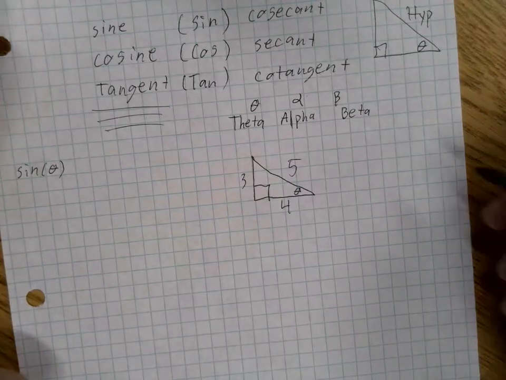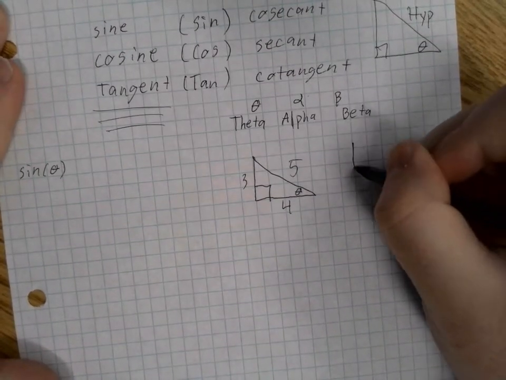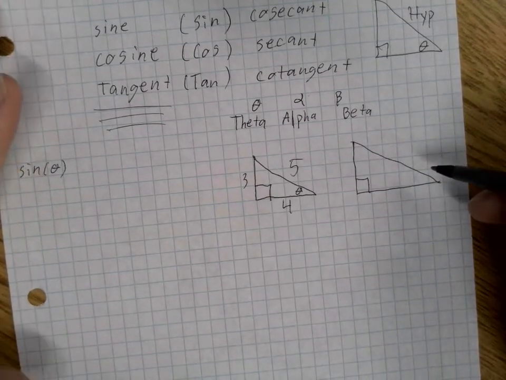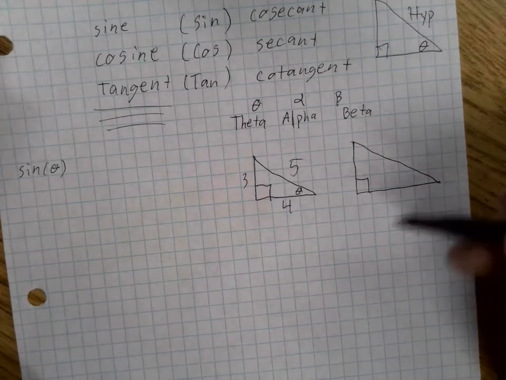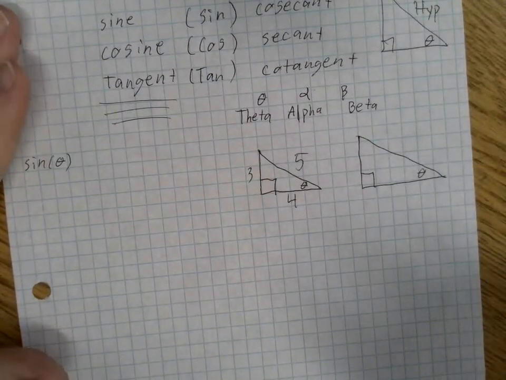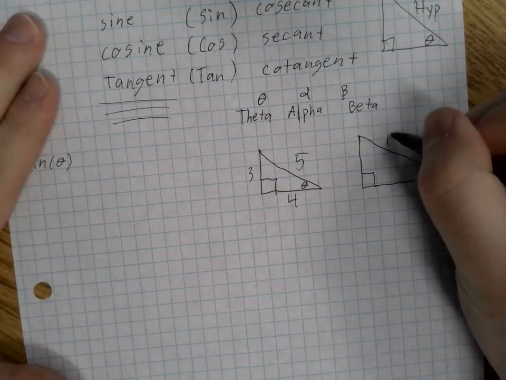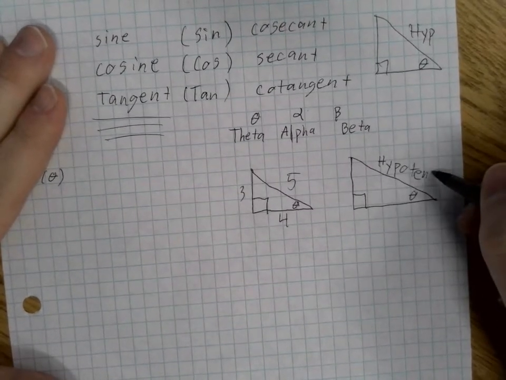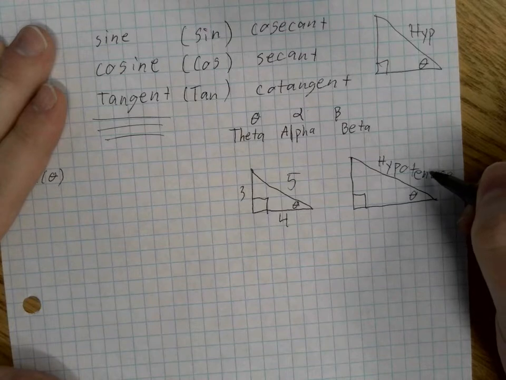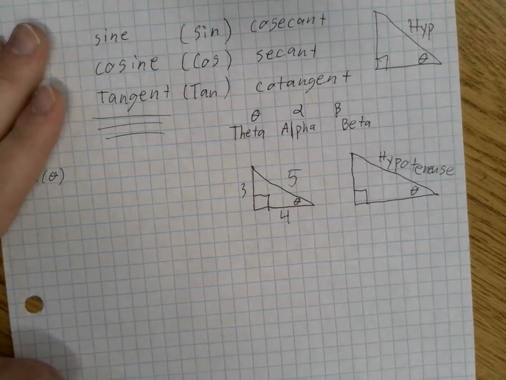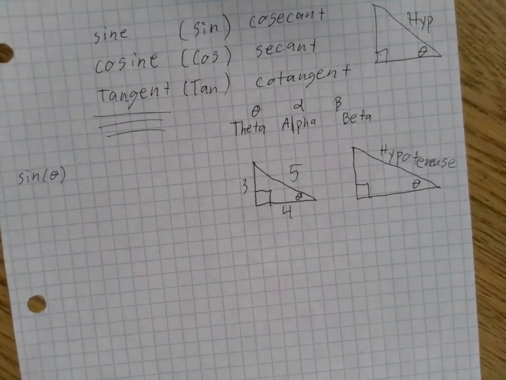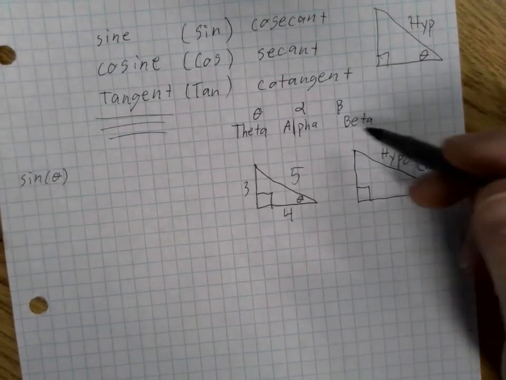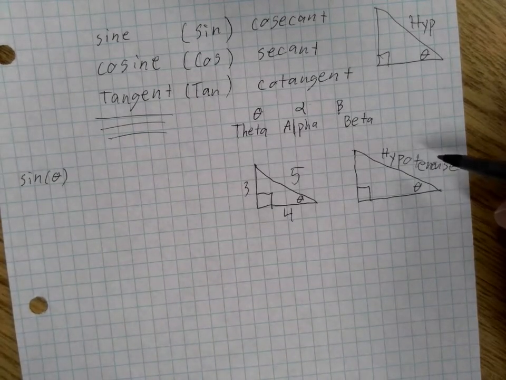Well, it really will depend on where the reference angle is, because where the reference angle is determines where a few other things are. So real quick, I'm just going to draw another one, and this one I'm going to fill in with no numbers. Like we mentioned a moment ago, this is my hypotenuse. Actually, I could just use this one up here. Hypotenuse. I'm thinking there's an E after that N. I don't know, I'm never good at spelling hypotenuse. Anyways, the hypotenuse is always going to be, like I said, the longest side, the side across from 90, yada, yada, yada.